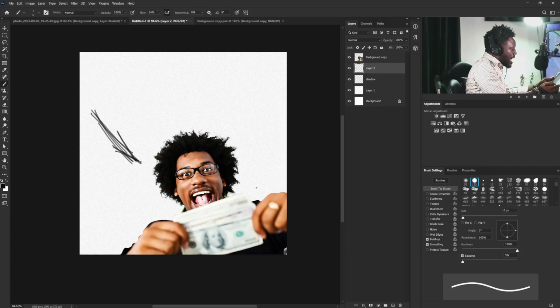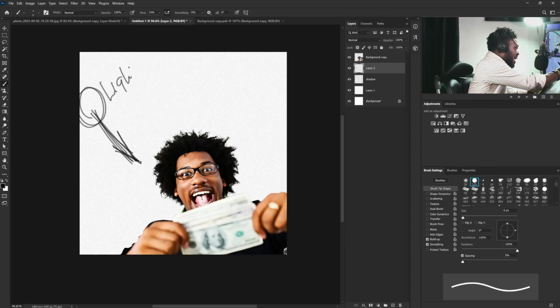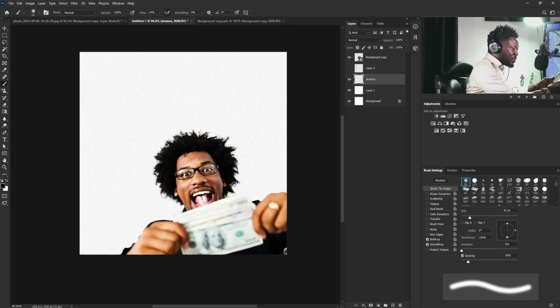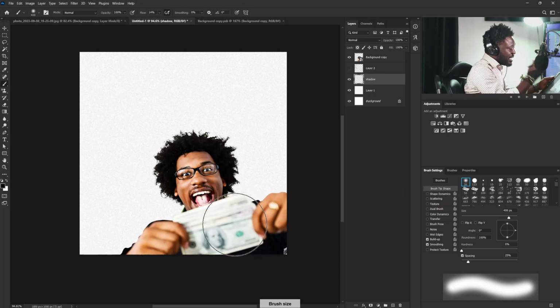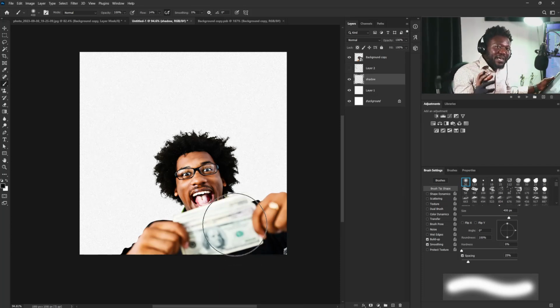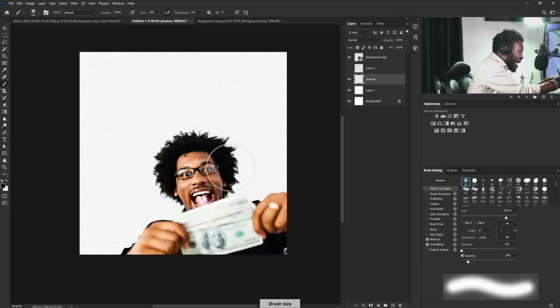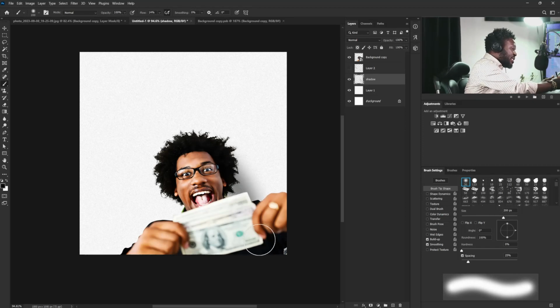So what we're going to do now is our shadow must face the opposite side of the angle where our light is coming from. So our shadow should be somewhere around here. Then I'm going to go back to the soft round brush now and increase my brush size. Now, there's another thing I want to teach you. The sharper your shadow, the closer your subject is to the surface or object behind it. So right now, our subject is lying down on the floor, which means our shadow should be sharper. Our shadow should be stronger here, and then it should fade out here like that.